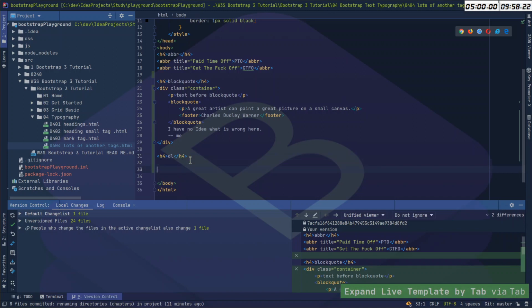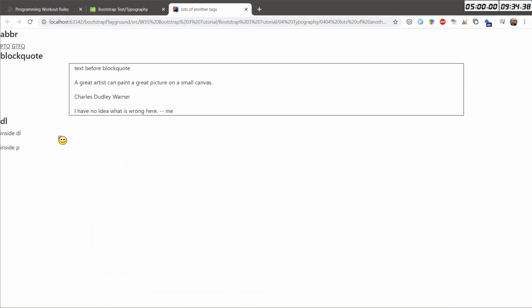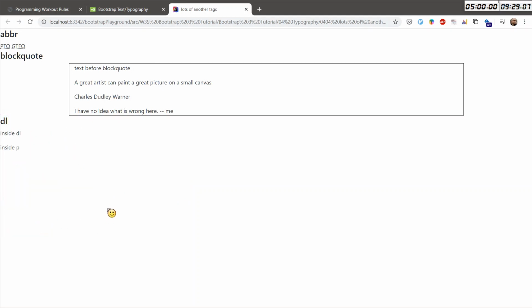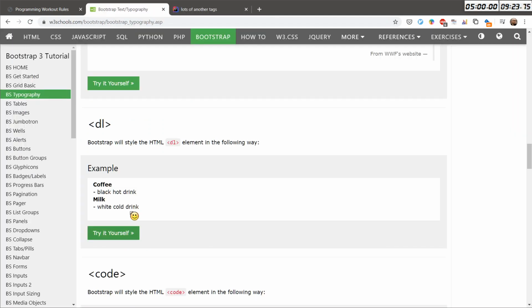DL will be the thing, and I can say DL some string, and here will be P inside DL inside P. Save, view it. It's bold. Inspect, and now I want to see this guy as well. Can you show it?